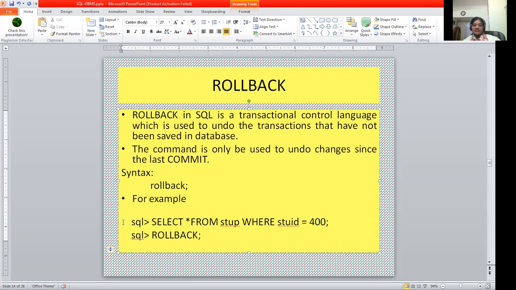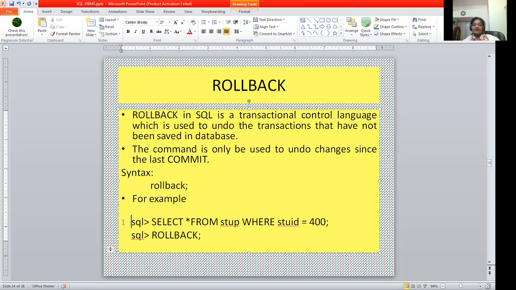In such cases, you will try to use Control Z, so you're trying to roll back the document to whatever you have typed. So in such cases, we are going to roll back.